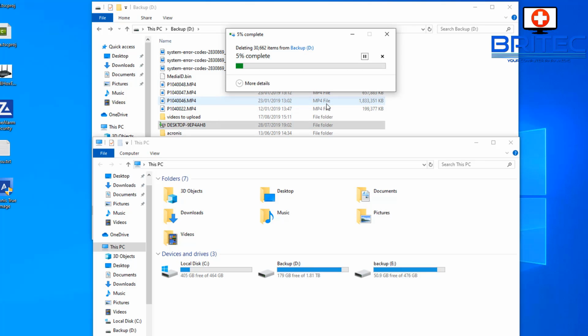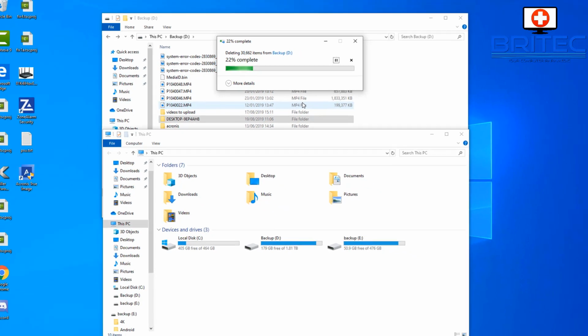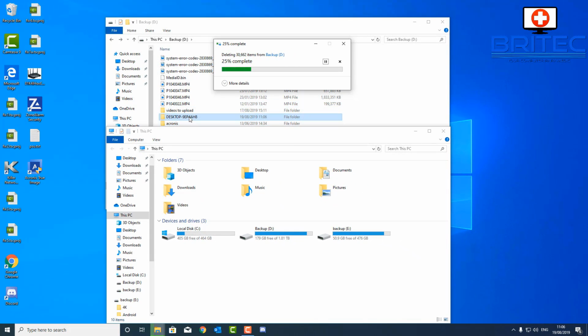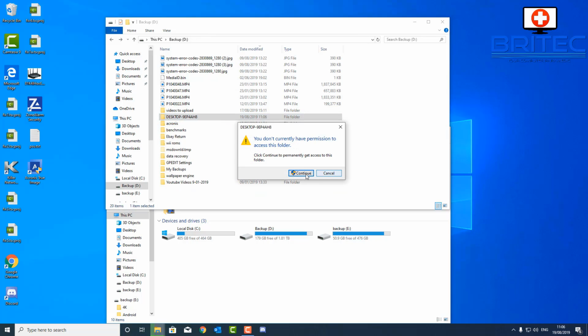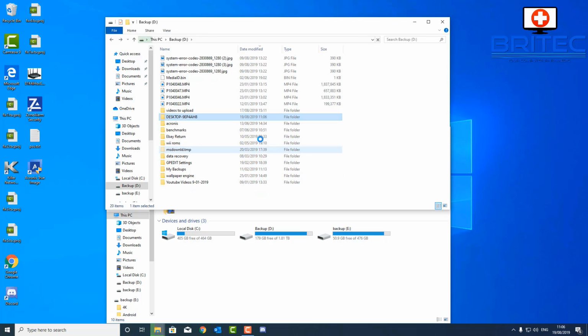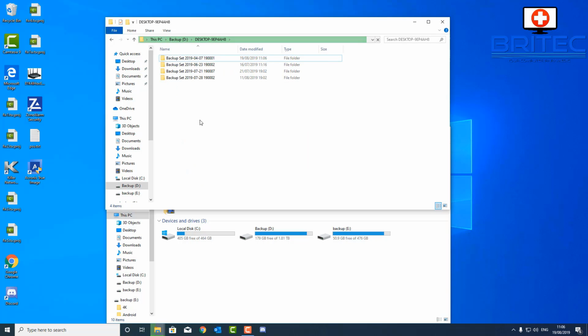So what I'm going to do is delete this and let this delete from the system, and hopefully this will restore my content. Now obviously I've deleted all my games on here thinking it was the games that were taking up so much space, and of course they do take quite a bit of space up, but nowhere in the region of what this has taken up. So I'm now deleting it, and if you go inside there, there's a folder now that's been disclosed, and go inside here and there's loads of backup stuff.